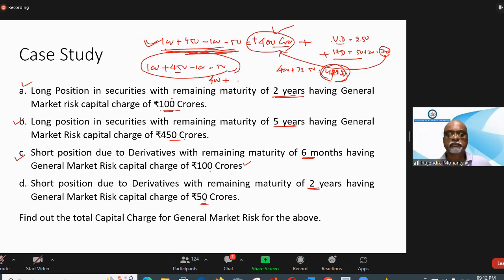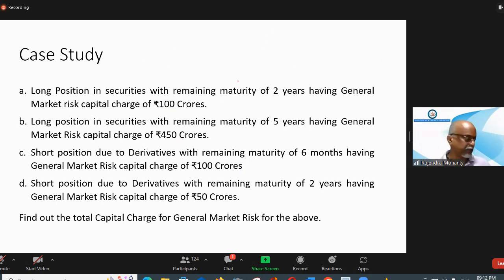Sir, is this in Macmillan, this chapter on market risk, sir? Yes, in the Macmillan book, it is there. You can just find it. If you want, I can give you the page number when the class is done, within 2 minutes. Sir, how to find vertical and horizontal, sir?